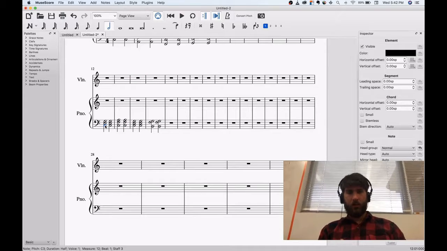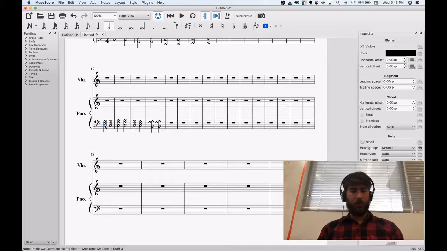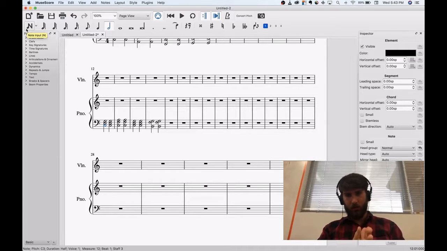Alright, this chord progression, the 1, 4, 1, 5, 7 chord progression, is super common in a lot of popular music. Let's give it a listen right now. So that's the progression. Now this time, instead of just using notes that fall on the chord tones, I'm going to use notes that are non-chord tones.